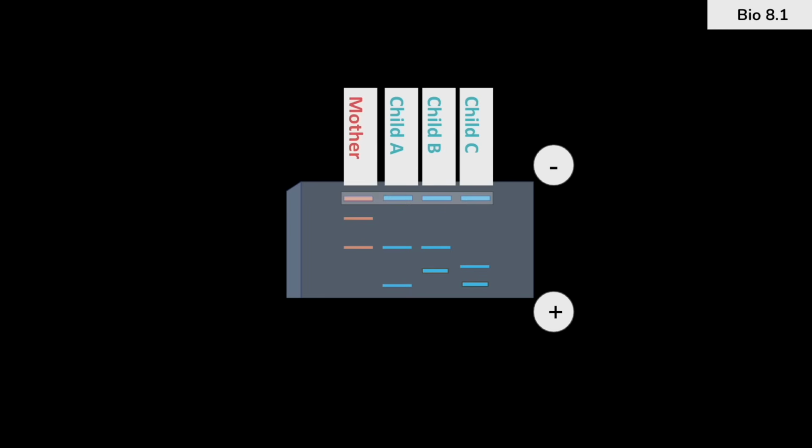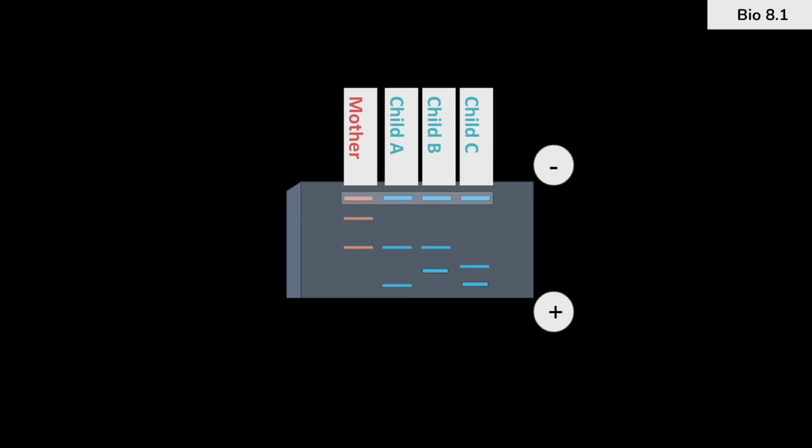Another great tool for determining relatedness or drawing connections in evolutionary relationships is gel electrophoresis. And that's when we take DNA samples, we cut them up with restriction enzymes, and we run them through a gel matrix with a current. So DNA is negatively charged. It'll be attracted towards the positive end of the gel, and it'll move down the gel in this direction as we run the current. And then we can see how similar the DNA is based on the separation patterns of the fragments. So for example, the mother here, we can see has a similar gene pattern with child A here, a similar gene pattern with child B here, but no similarities with child C. So this mother is probably not biologically related to child C based on their DNA banding patterns.